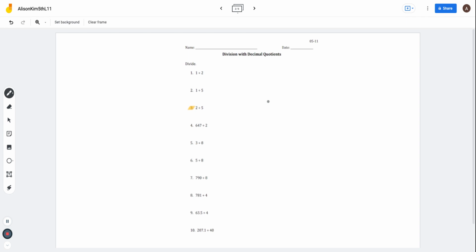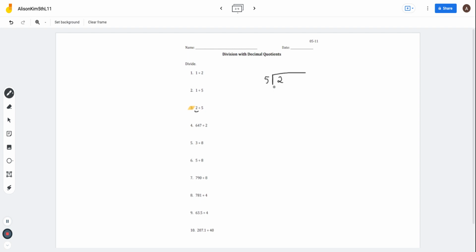So let's do an easy problem, like number 3. We see that 2 is given to us first. So the 2 is going to be our dividend, and then our divisor is going to be the second number, which is 5. So 5 is going to go on the outside, and 2 is going to go on the inside. Now we're going to have a decimal because we're used to having the bigger number on the inside and the smaller number on the outside, right?